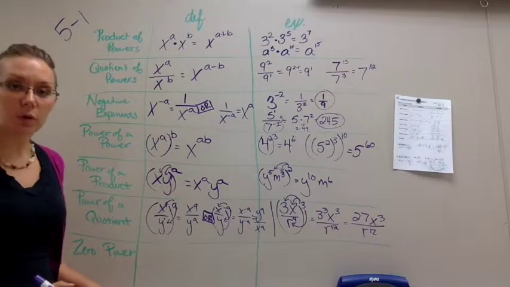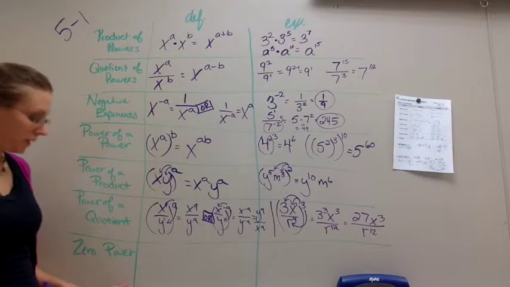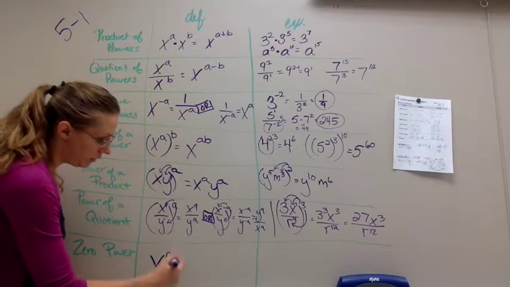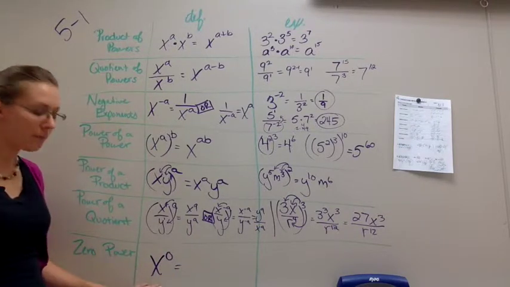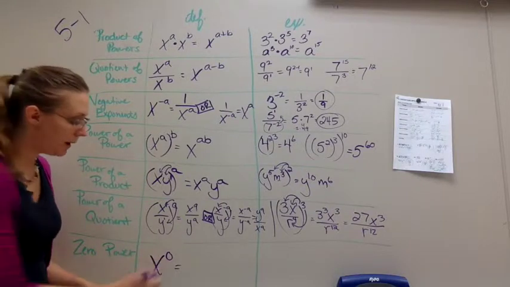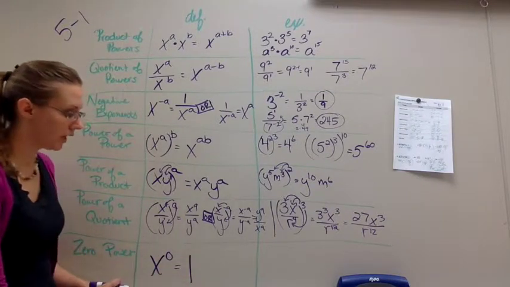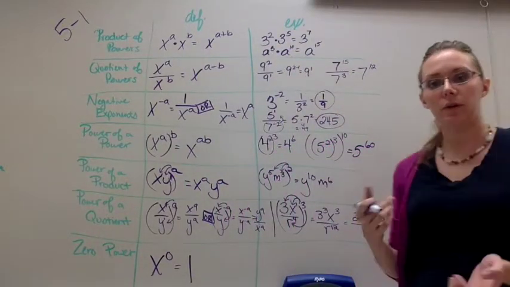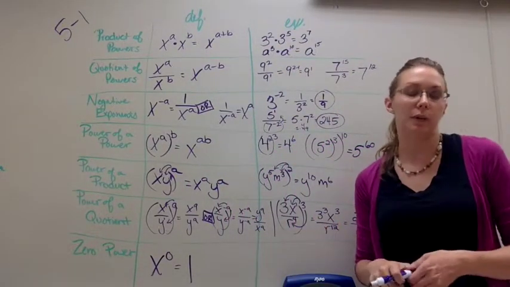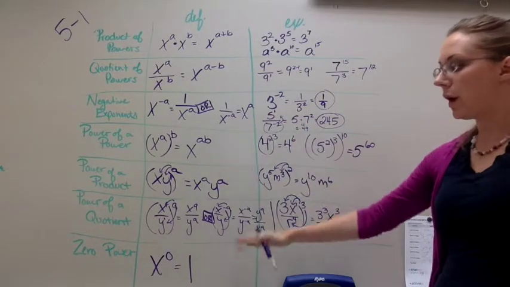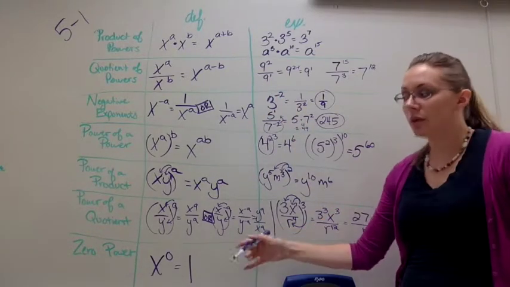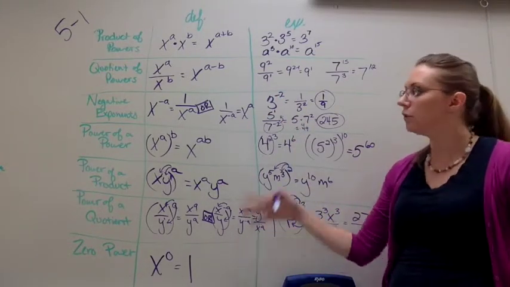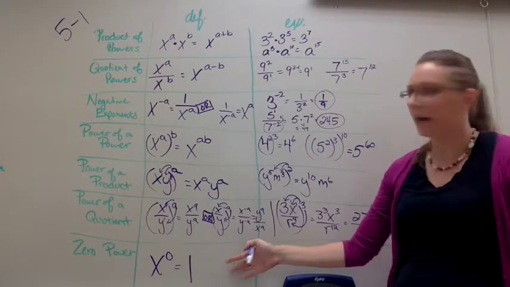The last rule or the last property we're going to look at is really the easiest. It's called the zero property. Any number of any base to the 0 power is going to equal 1. Okay? And the reason why this works is a little complicated. I'll try to give you somewhat of an example or an explanation right now using our other properties to prove it. This isn't a real super detailed proof, but I want you to see why that comes about.